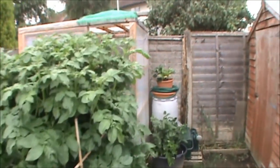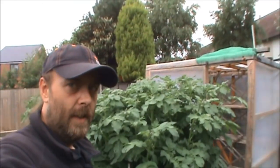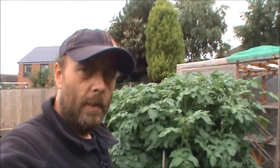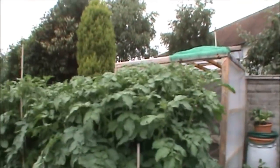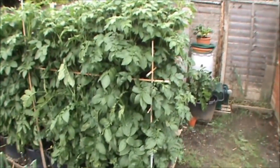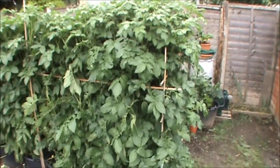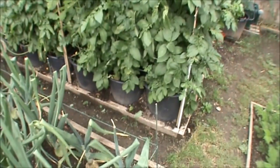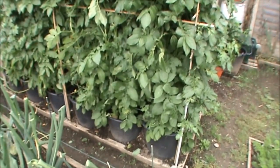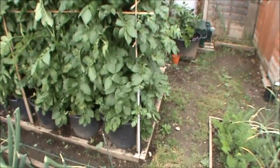I'm just short of six foot, and as you can see, they're almost that height. Obviously they're in pots as well. I know they are tall — I've always known they're tall — but this is really tall. It's like trying to tame them back. So they're a nightmare to water. Obviously if it's been raining, you still have to water because the rain doesn't get down to the pot. I just use a watering can with the rose taken off and shove it straight in. They roughly get about four or five litres of water per pot every few days.